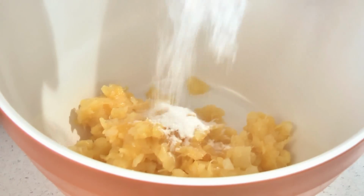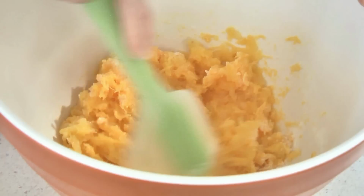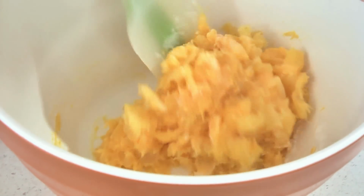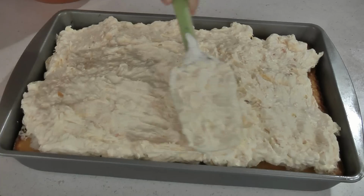To make the topping, in another bowl add 1 20-ounce can of crushed pineapple drained and 1 small box of instant vanilla pudding. Mix until well combined. Now fold in 1 8-ounce container of Cool Whip. Once your cake is cooled completely, spread on this topping.